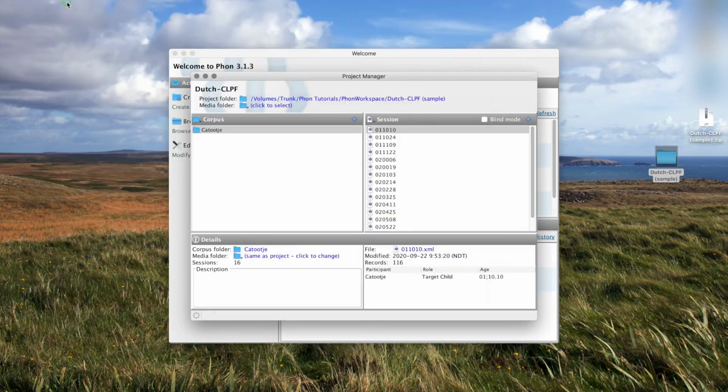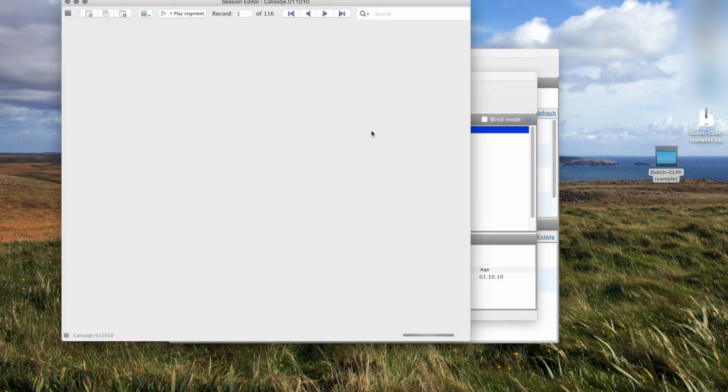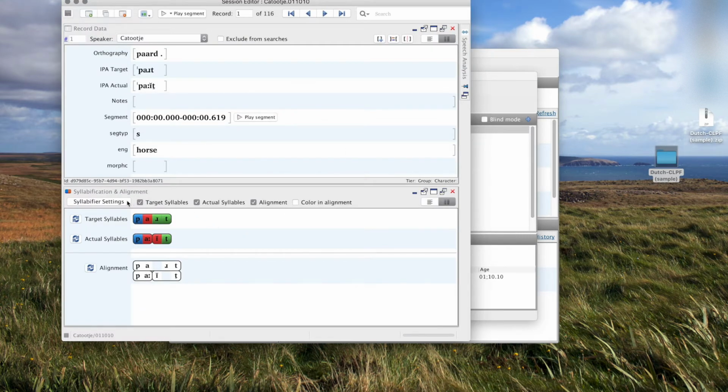So I will close this session, and here is one of the good steps to go through when you download a corpus from an independent source, for example, from the FoundBank project. So the corpus gets downloaded. It has annotations for syllabification and alignment, and sometimes it could be missing those annotations altogether, in which case the symbols in the syllabification options would all be grayed out. So you wouldn't see any color there, which means your corpus has not been syllabified yet.